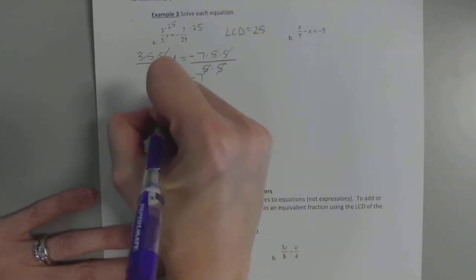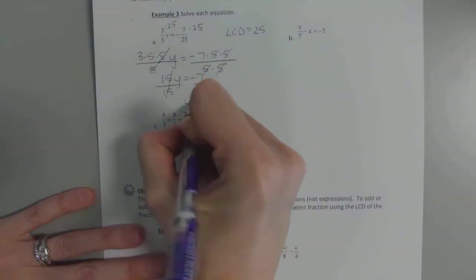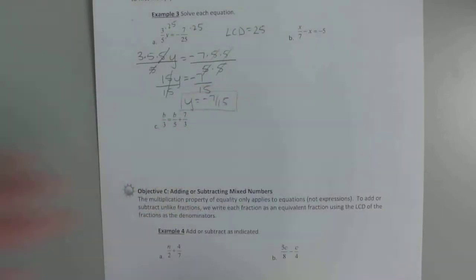And so the whole thought there is 15y equals negative 7 is easier for you to solve because what's the next step you have to do? Just divide by 15 and then you're done. So if you divide by 15, he disappears and you're left with y equals negative 7/15. So the whole thought is that you didn't really have to do any math with fractions other than the LCD part. What do you guys think?